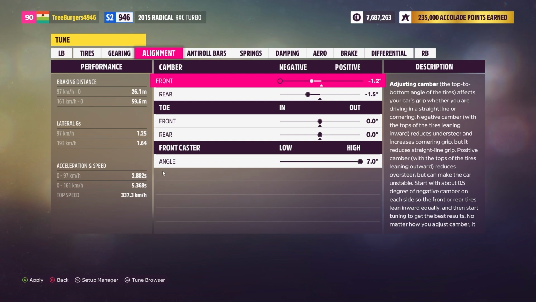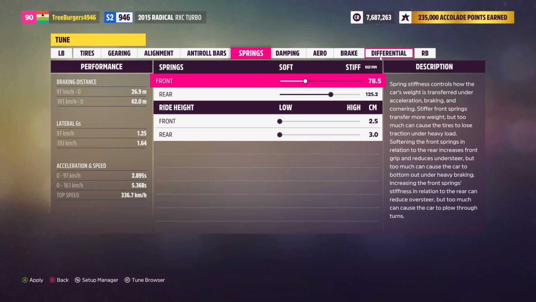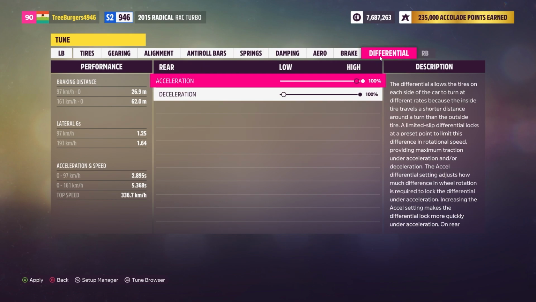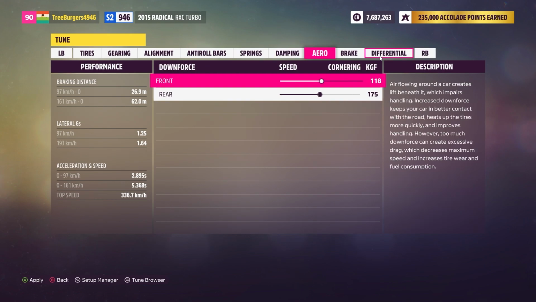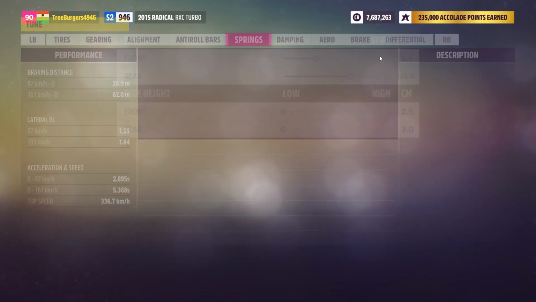Front, we got way too much camber on that one. Let's just go ahead and try these. And then we got the anti-roll bars and the springs. Haven't really touched too much on this right now. I just locked the diff and changed the braking force a little bit, but I wanted to see what the car feels like now. So let's try this.